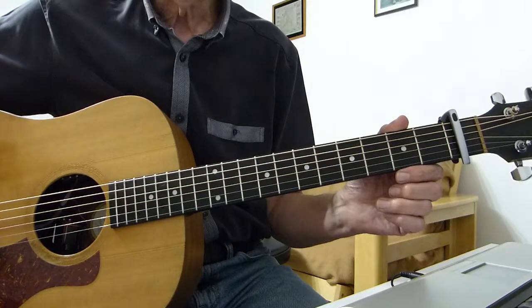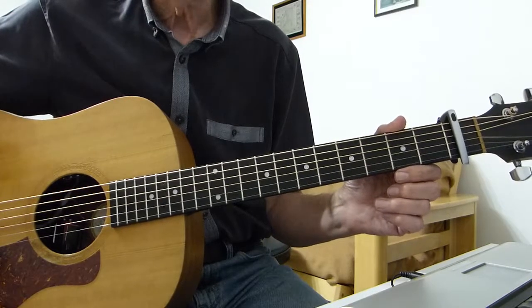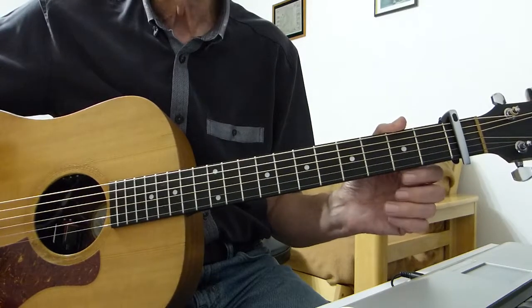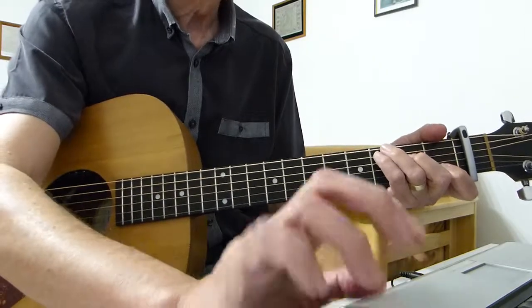For this lesson, I am actually going to play along with the band until we've got through all the parts I think you need to play the song. Then I shall break it down and show you how I played it all, and you should be good to go. Okay, so let's hit Caamp. Here we come.